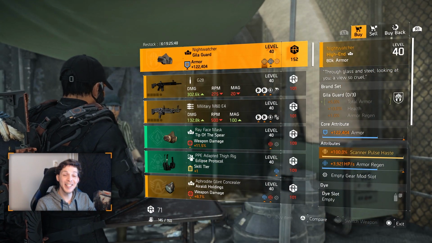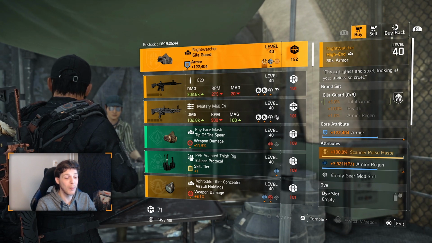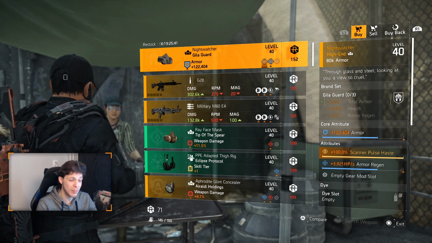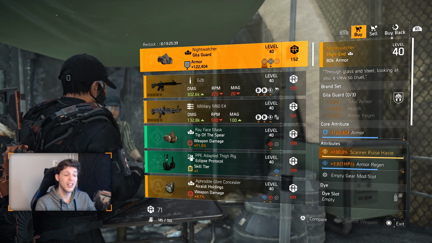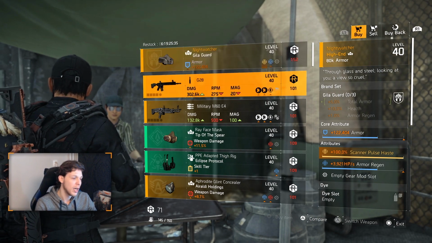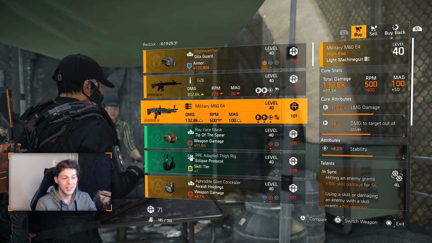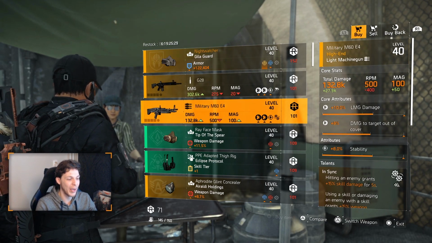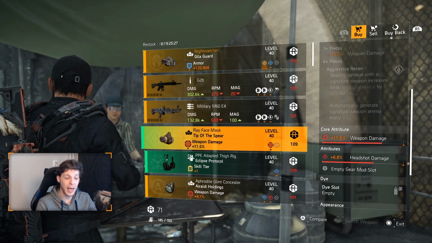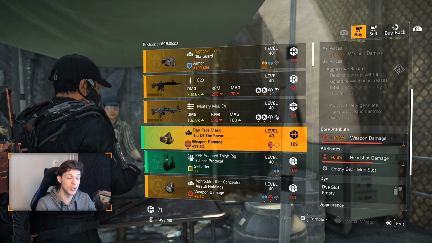And there we are, guys, DZs, our first DZ, the Night Watcher is the first thing we can pick up, but please leave it here. Way too expensive for that 100% scanner pulse haste that isn't doing that much for you, if I'm honest with you. The G28, too low to buy. Military M60, same, look at those rolls, way too low. Tip of the Spear Mask, too low as well, 11.5% weapon damage and 6.8% headshot.